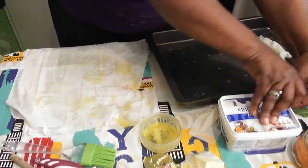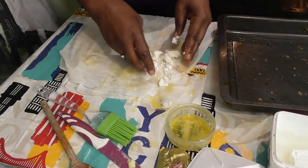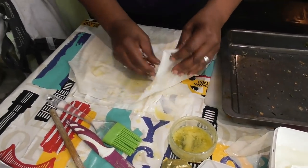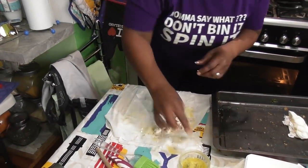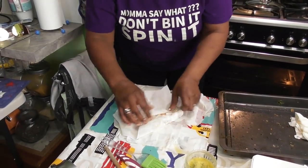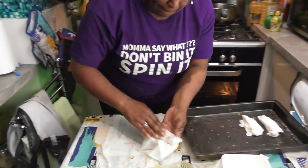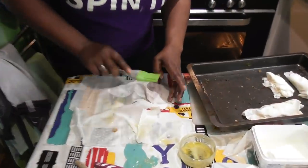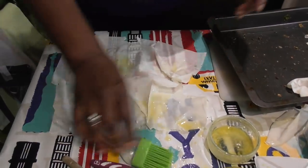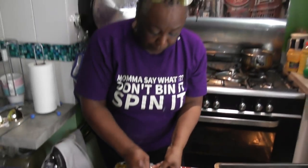Here we go. Let's get some more out here. Some more feta. Because you don't like feta, so you're not going to use it. No, I ain't going to use it. Might as well use it for me. Or put some Cajun seasoning on it. Okay. Woo-hoo! Yum. So instead of like mozzarella bites, you could make feta cheese parcels. Yeah, that's it. Because you want to use it all up. And let's face it, what was I going to do with that? I didn't know what I was going to do. Now I do. Fabulous.